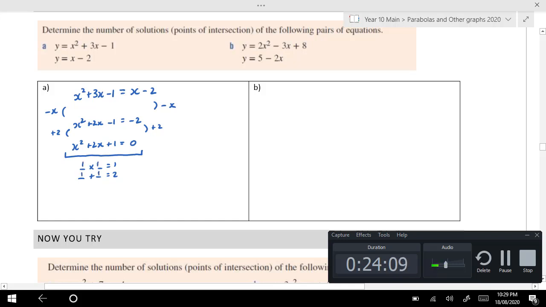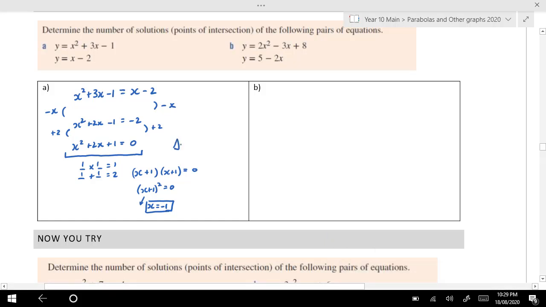Thing is, if I factorize that, we've actually got a repeated solution. x plus 1 and x plus 1. Well, that's the same as x plus 1 all squared is equal to 0. How many solutions do I have? Well, I've just got the one. x is equal to minus 1 would be one solution. And of course, that would come up with a y coordinate. How would I do that without factorizing? Well, I could use the discriminant.